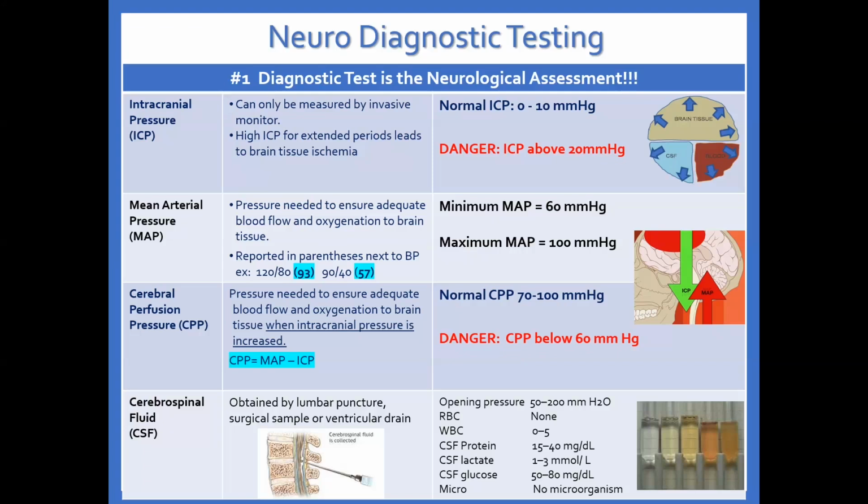We will assume in a patient without brain issues that the MAP is our cerebral perfusion pressure. Your mean arterial pressure is your cerebral perfusion pressure if your brain is normal. If your brain is under pressure, then we need to move to the cerebral perfusion pressure. Because we would want to increase the MAP to what? To keep this efficient. If we want to get a minimum cerebral perfusion pressure of 60, what does our mean need to be? Our mean needs to be 75 or higher, right?